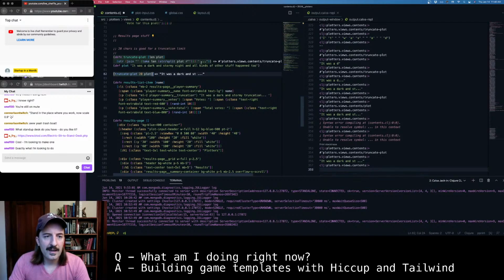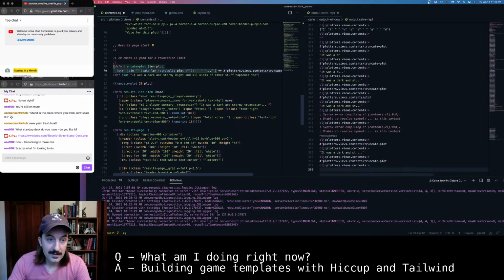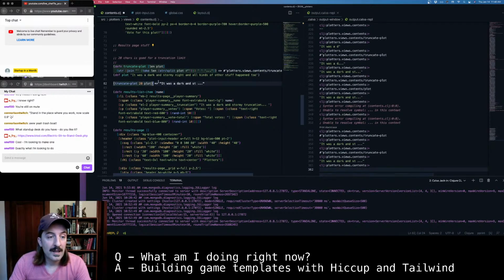So we could just add a space in that string. But if you didn't want to do that, all you'd have to do is pass this function string an extra empty string. So if we do that, it was a dark and space ellipsis.